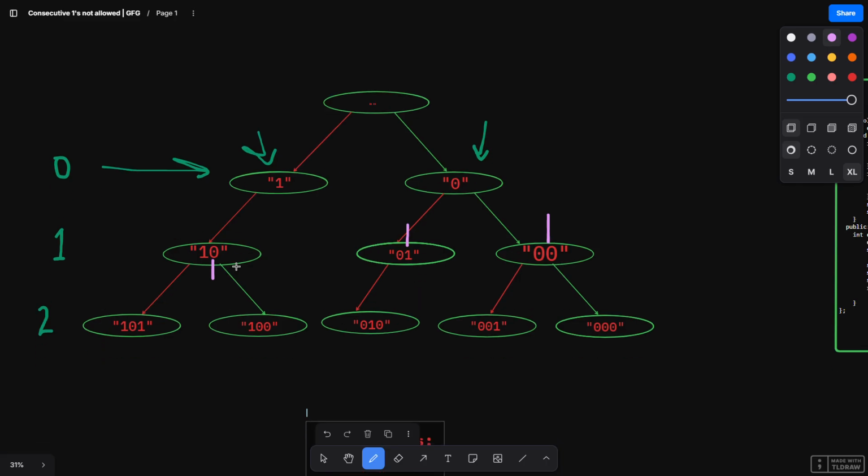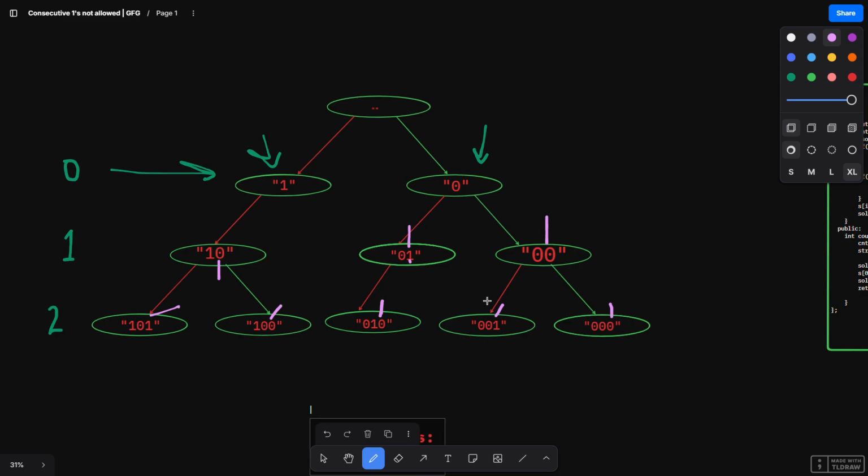Similarly, as the last element was 0, we have the freedom to insert either 0 or 1. But here the last element was 1, so we are bound to insert just 0. And as the last element was 0 here, we have the freedom to choose both 0 and 1.